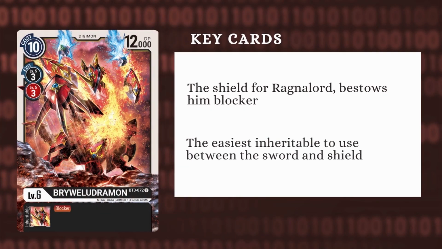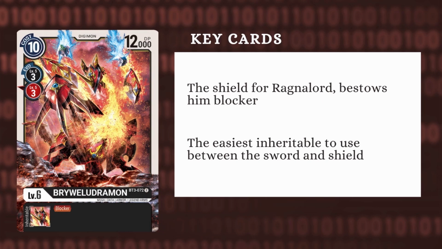Next up, we have the shield for Ragnalordmon, Brywildremon. This card is the easiest between the sword and shield to use, as blocker is a much more generic application and isn't so specific like piercing is. Making Ragnalordmon a 14k blocker means that it will only lose to Digimon that have received a significant DP boost or Omnimon, thus making this a really strong card overall.